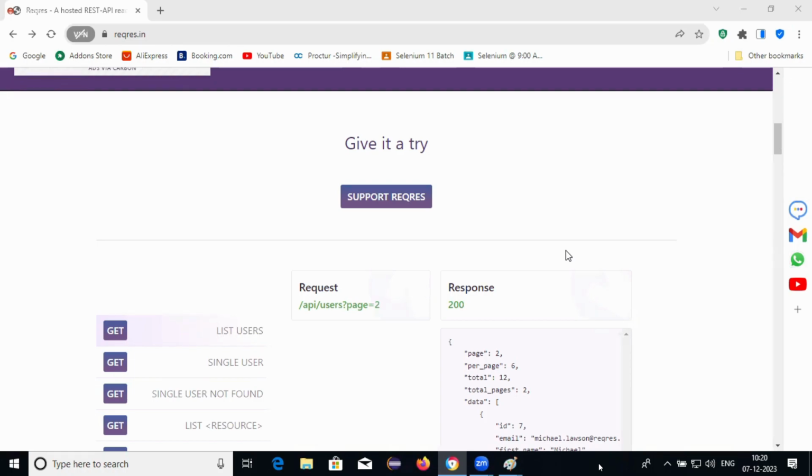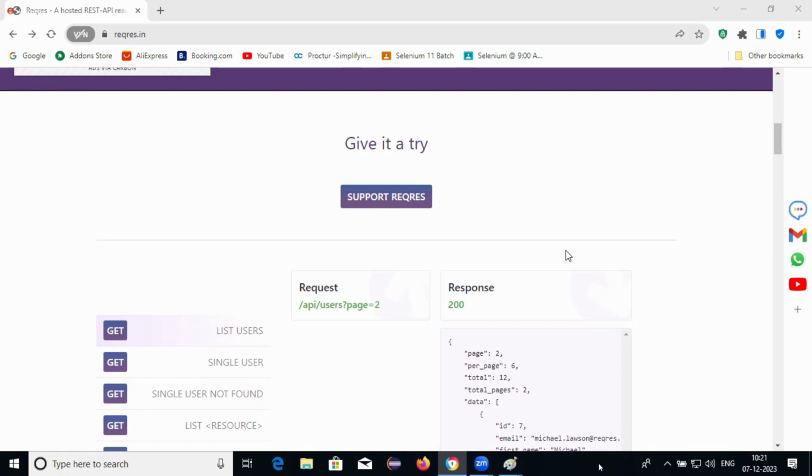Write down: URL stands for uniform resource locator. Next one, URN, uniform resource name. Next one, URI, uniform resource identifier. Okay, done now?